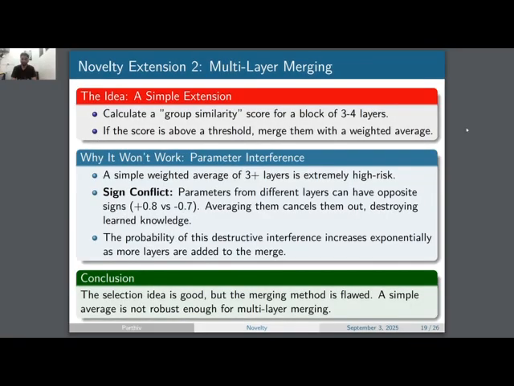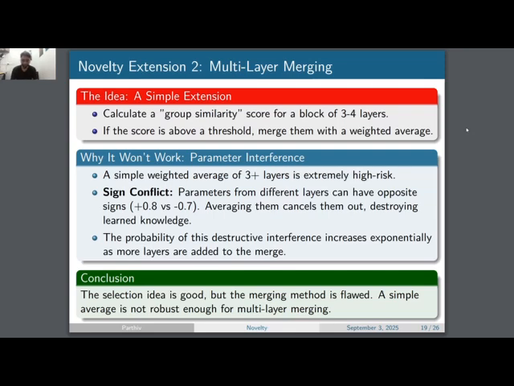We are only merging two layers. But if you want to merge more layers with many iterations, why not merge them together? So what we can do, similar to the paper, is take the similarity of three to four layers and try to average them out. And if it is above some threshold, we will take the weighted average of those layers. But our hypothesis is it might not work. For example, layer 1 and layer 3 have plus 0.8 and minus 0.8. They have very much information, but when we add them, we come up to 0. And it will not give us that much information.